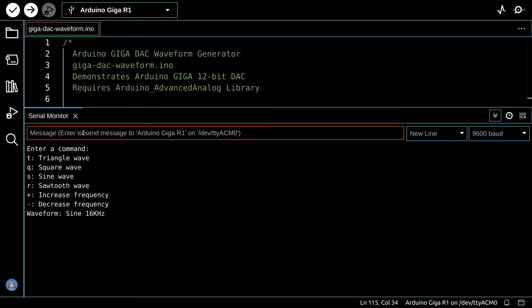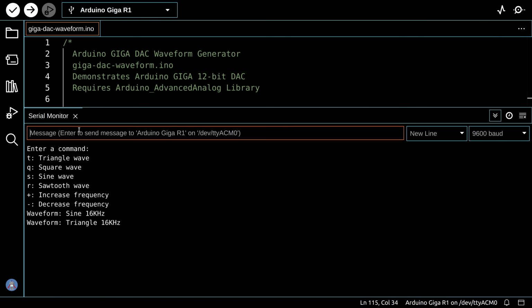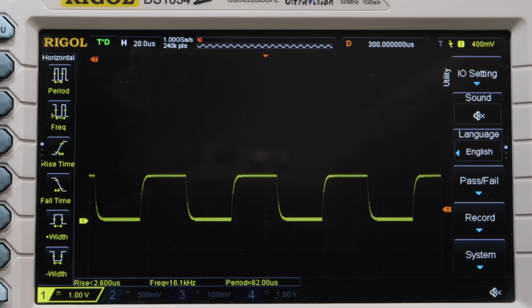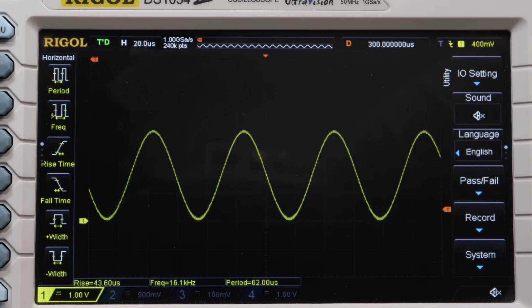So right now, let's give it another command. I have a T here, I can give it for a triangle. Let's do that. And as you can see, we seem to have a triangle wave right now, same frequency. Square wave is a Q, so we'll do a Q, and there's our square wave. A sawtooth wave is an R, and there's our sawtooth wave. That's pretty cool. And we can go back to doing a sine wave with an S again.